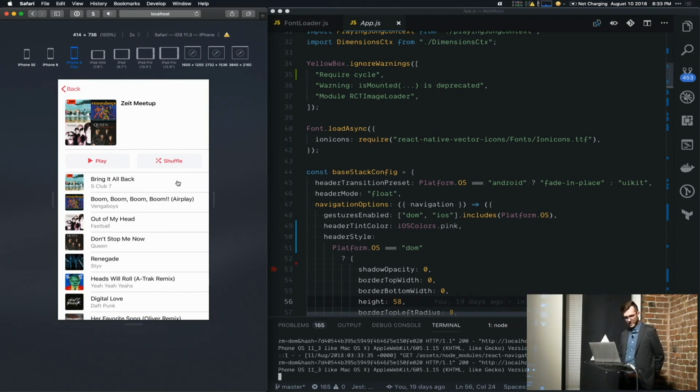And if I actually press one, it should... and we get the whole now playing. If we pause it, this is all just animated. This is not anything React Native DOM specific. This is just React Native.